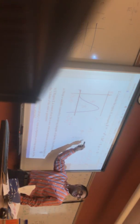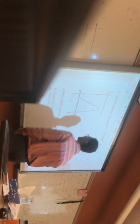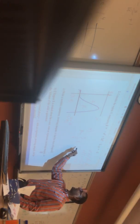So area equals, tell me what to write. 0 to 2. Write it down, please. F minus, again, top guy minus bottom guy. Do some kids find it gives pause, a little weird, only because we're below the axis? But guys, there's a reason I chose this to discuss 2 days before the chapter test. So I can show you it's always upper guy minus lower guy. Okay. So F minus negative 3, correct? Yeah, plus 3 dx.